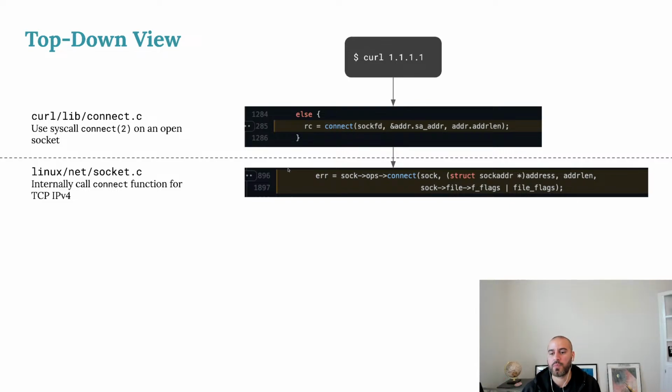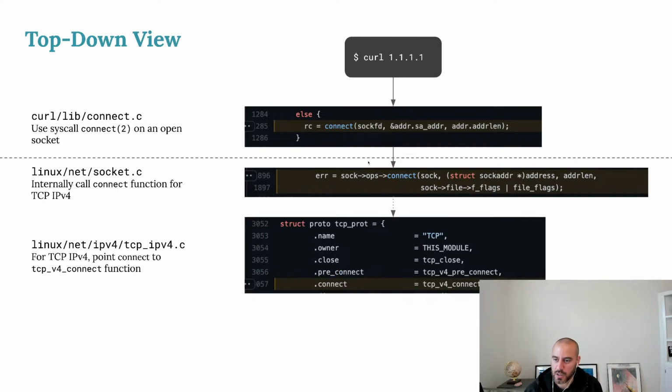And so the actual syscall makes a request here to do, on the socket, I want to call this connect function more or less for this socket. And in this case, we're talking 1.1.1.1, that's a TCP connection with curl, and this is IPv4, right? So there's a specific function in the kernel for making a TCP connection over IPv4.